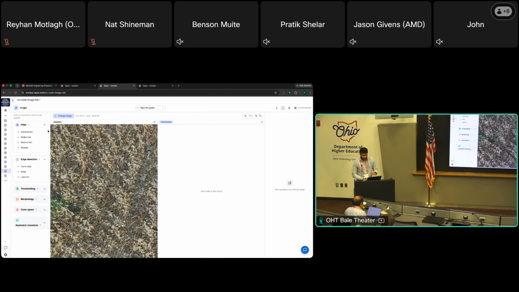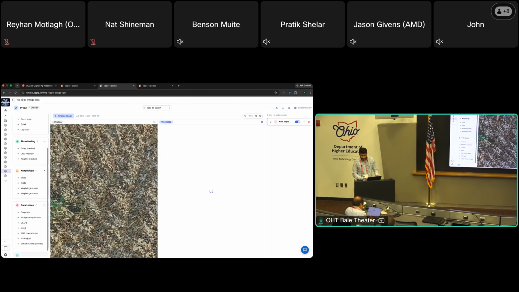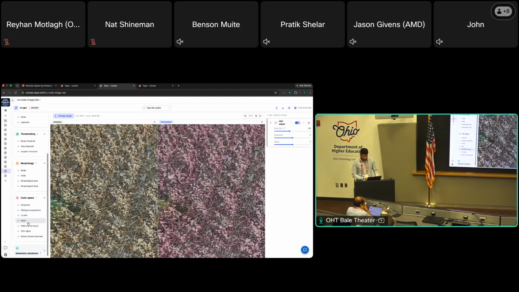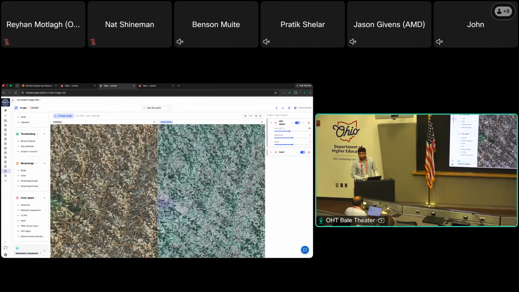So now, in order to isolate the regions of interest, these pods, we might have to perform several pre-processing operations over it. In order to do that, we can experiment with all of these classic computer vision techniques that we have here. To begin with, I've already tried multiple of these operations. I'm going to add in HSV. I'm going to modify the HSV channel, and these are the kind of modifications that you can see. Then I'm going to invert the scale. So now we can see the pods are a bit enhanced.